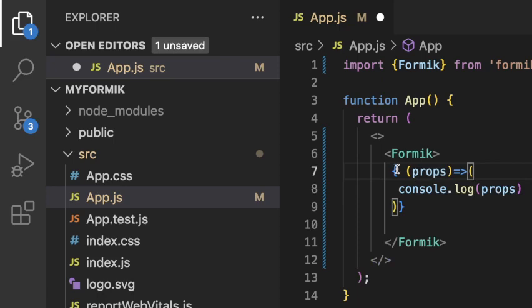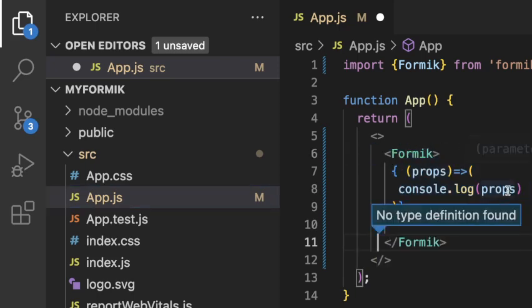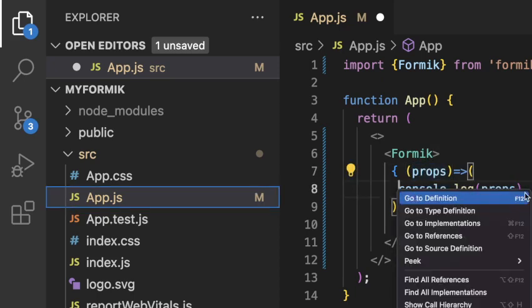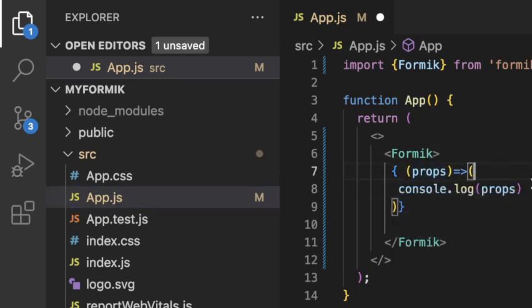So that we can see everything that is inside Formik. Do you understand? We have Formik. Inside this Formik, we just put an arrow function, and we are receiving props. This can be anything. So you're saying console log props. So let's see those things inside the Formik.